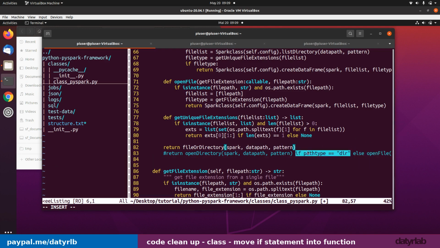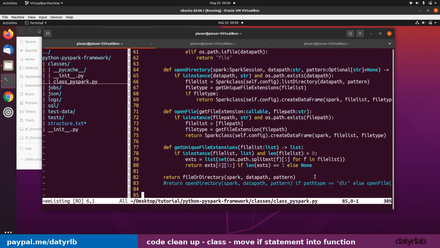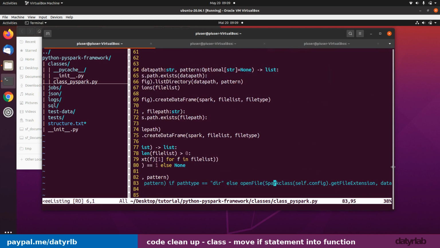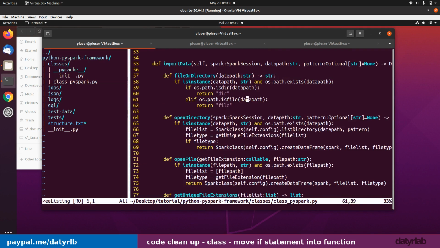And then if the path type is directory, I think I've got that already up here. So if it's a directory, I'm going to do this. If it's a file, I'm going to do this. So instead of returning directory or file, I just need to go straight to the function. That's all I really need to do, right? So let's take a look. The first one will be open directory, so we can just copy that and put it over here.